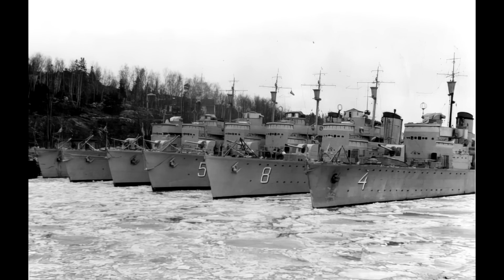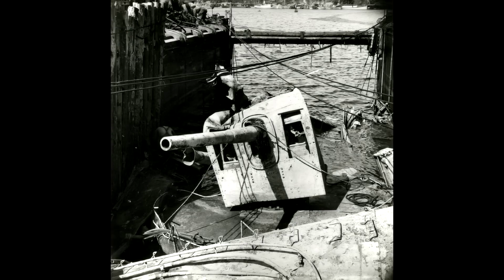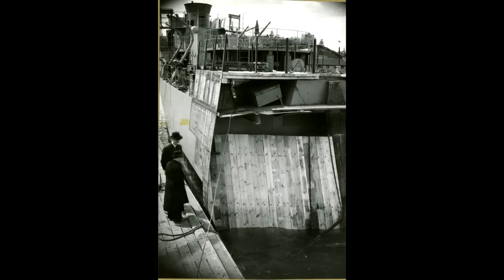The first 3 ships were in service by the time World War II started, with the last 3 all in service by mid-1941, and as a result all 6 ships would have a role in maintaining Swedish neutrality during the war. But the lead ship was at the centre of the worst Swedish naval disaster of the 20th century when, in September 1941, while docked at Hårsfjärden, her torpedoes mysteriously detonated. The flames from ruptured oil tanks then took out 2 other nearby destroyers, but since she sank in harbour, she was refloated, repaired, and recommissioned a couple of years later.